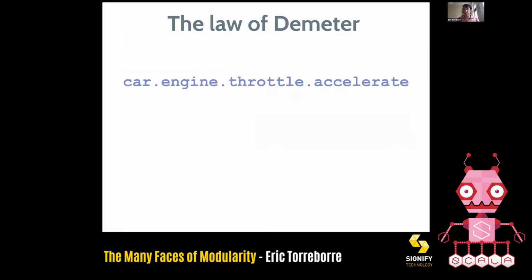And when you think about dependencies, you're trying to avoid as much as possible drilling down into dependencies. So there's this thing called the law of Demeter, saying that you should avoid going very deep in terms of things you depend on. So for example, a car doesn't have to know that the throttle can accelerate. Maybe you can just code it so that the car just wants to speed up. And then the speed up implementation will know how to do this because it will know how to talk to the engine and so on. So I encourage you to have a look at this website to learn more of this kind of classification on dependencies.